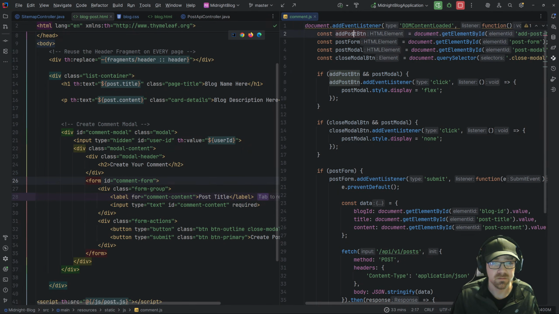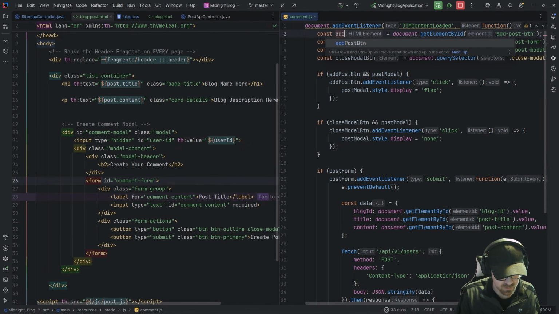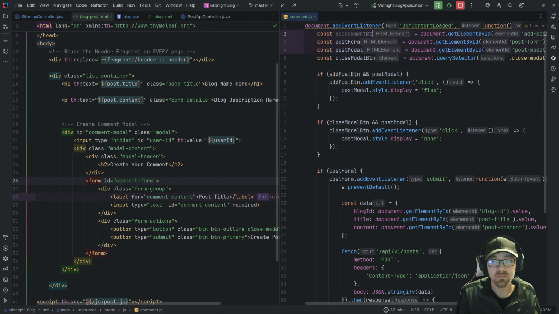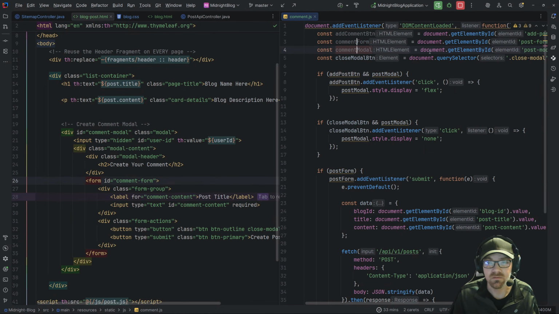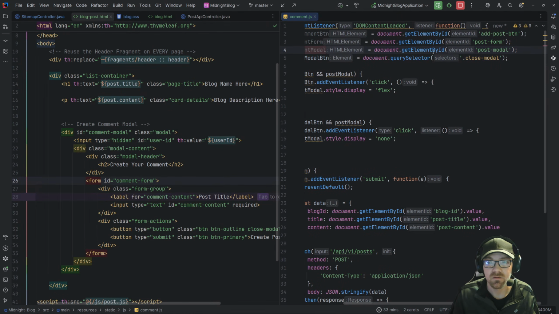And okay, so I'm just going to call this an add comment button. This is just going to be comment form. Actually, both of these are going to be comments. So let's just do this so we're not doing that twice. And this is going to be add comment button.